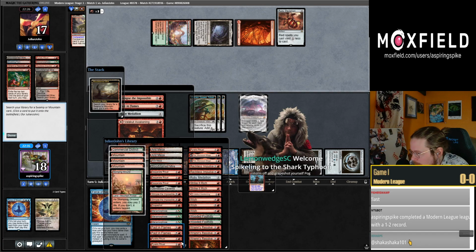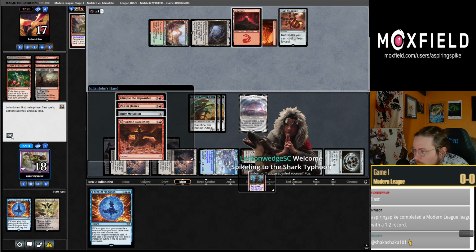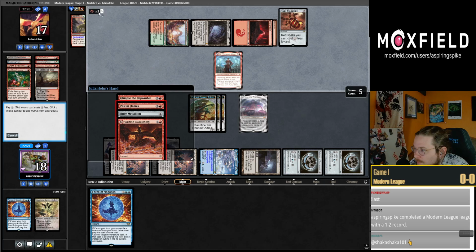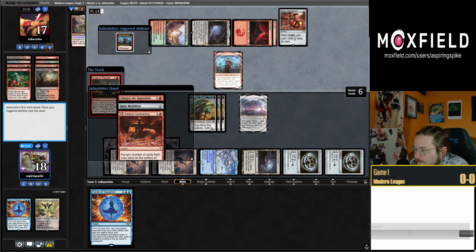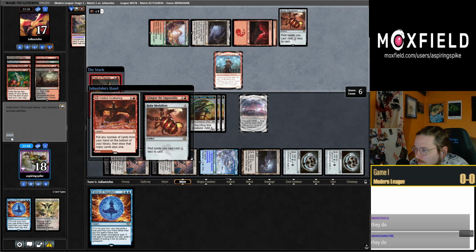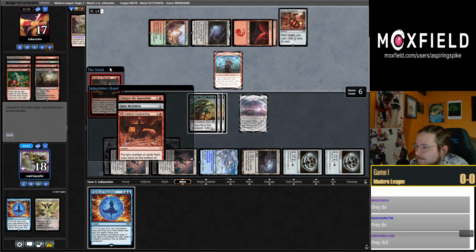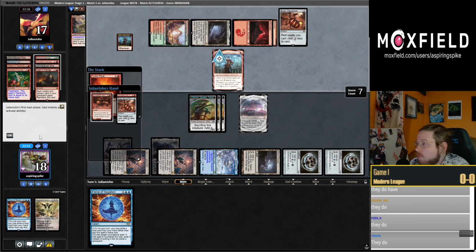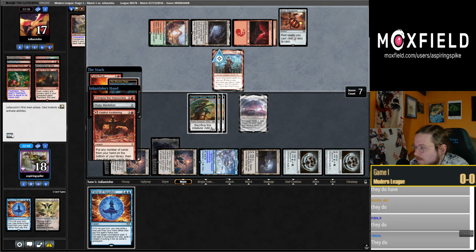Alright, do they have a Grapeshot in the main deck? They don't, but that shouldn't be too big of a problem. We'll find out, I guess, if it's a big problem. Hopefully we'll start losing some flips. So, not going to transform. They do? Okay, oh, that's great. I didn't see it.